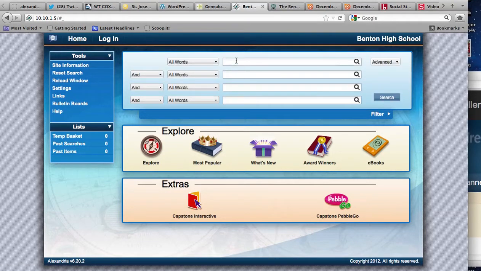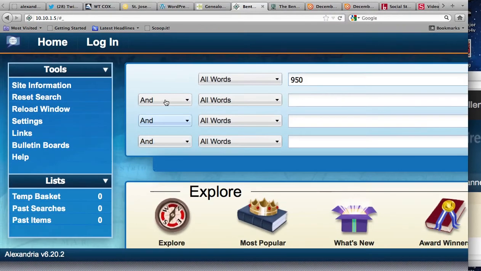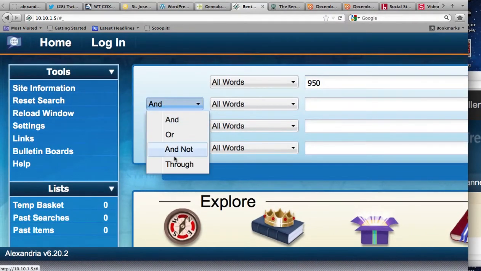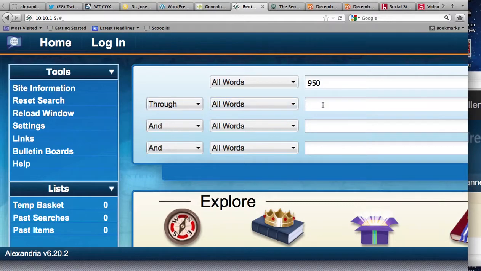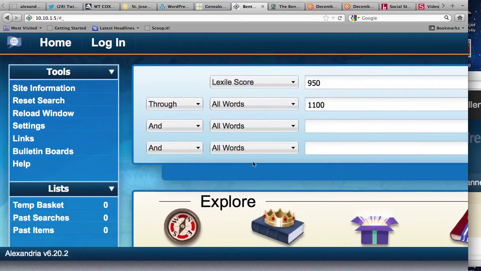At this point, we can choose our Lexile. So again, we might have someone who's at 1,000, so let's go to 950. And then the key is on this side, I'll make this a little bit bigger, right here where it says and, we're going to go through, okay, and let's do 1100. We're going to change words to Lexile score.